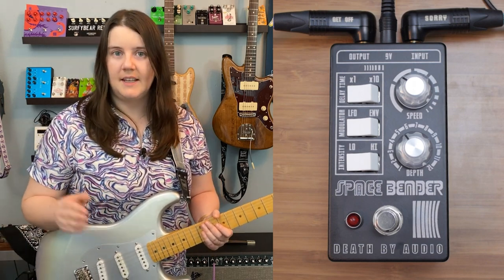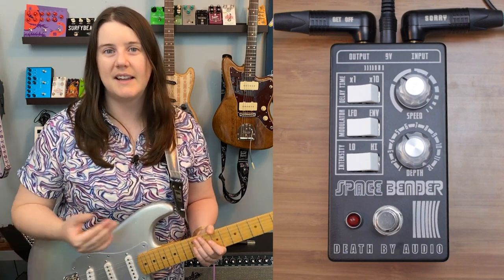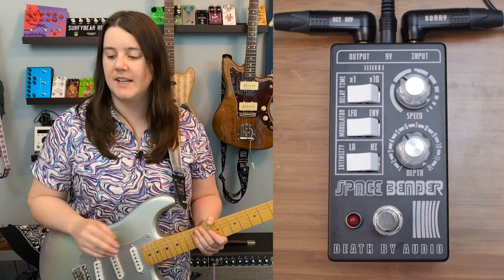Next we have intensity, low and high. I prefer the low mode. I prefer a little bit less intensity in my modulation, but the high mode is there for you.